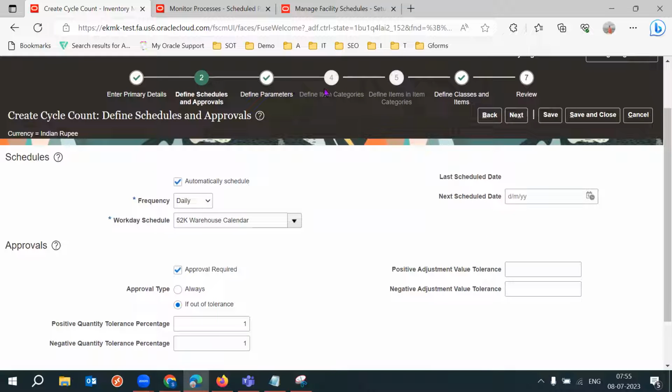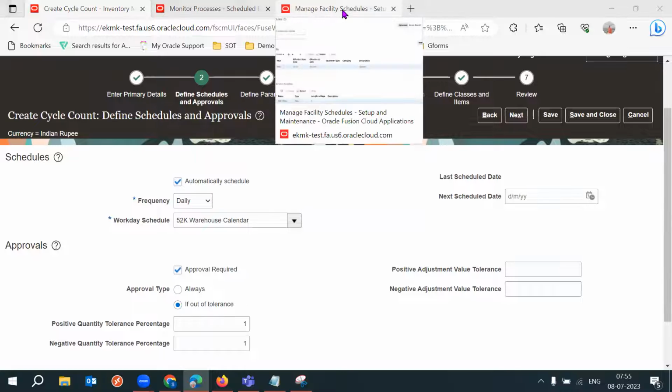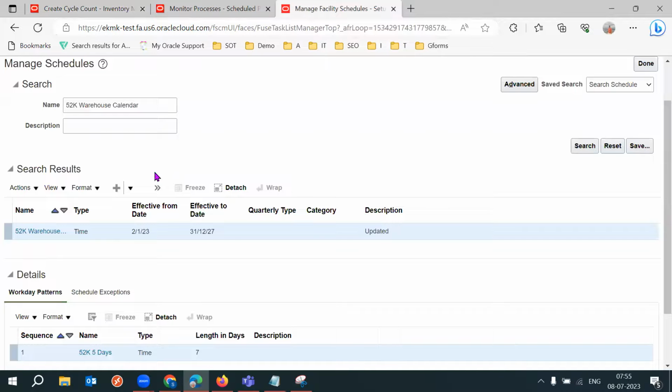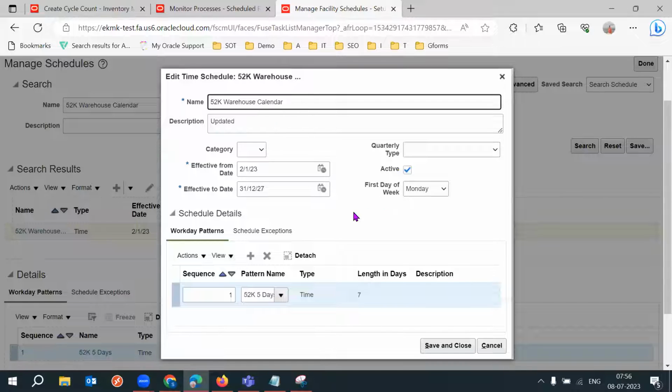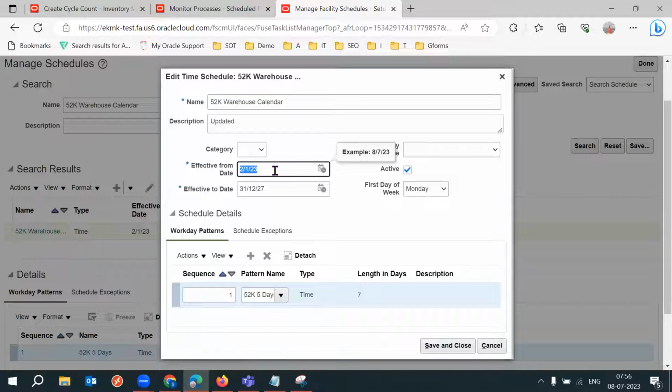As per this calendar, I'm opening this calendar. As per this calendar, in the current year, how many remaining working days are there approximately? So this is from January to December, right? This is created January to December.